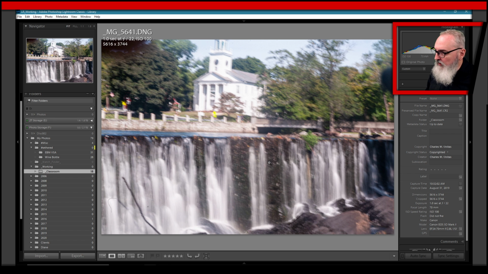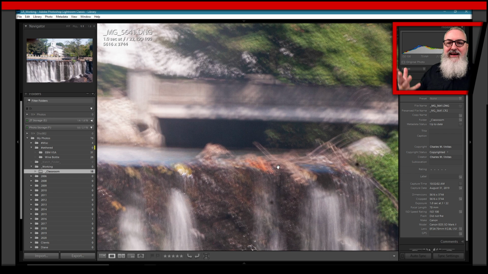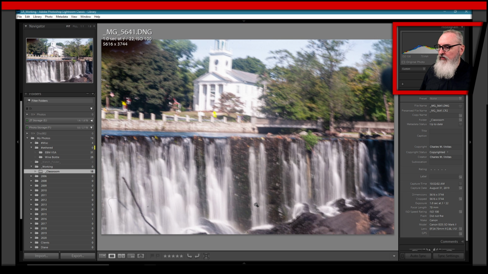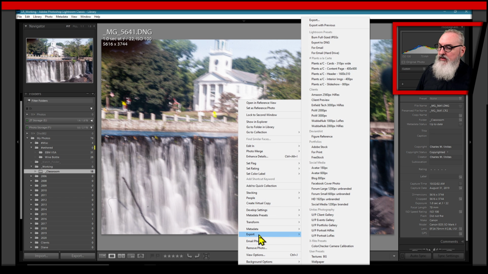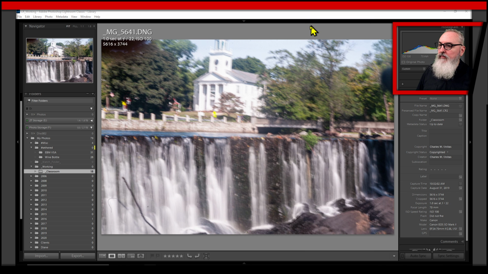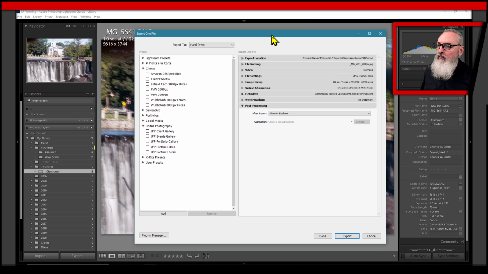All right. So now I want to export this really bad picture. All right. I can right click, and from the drop down I can say export. Go all the way to the top. Export. Brings up my dialog box.